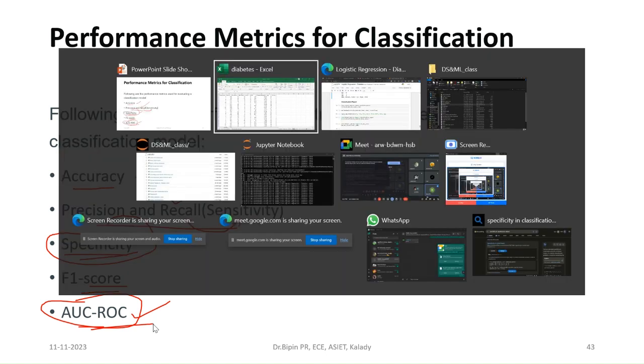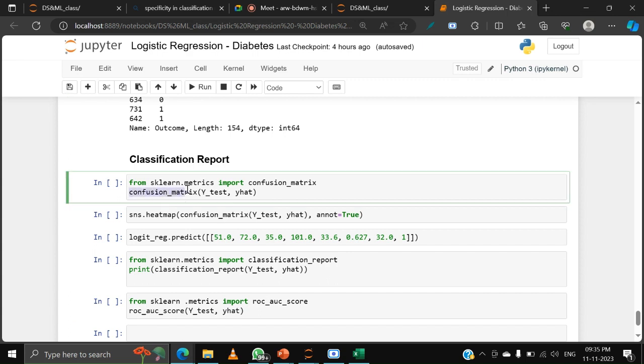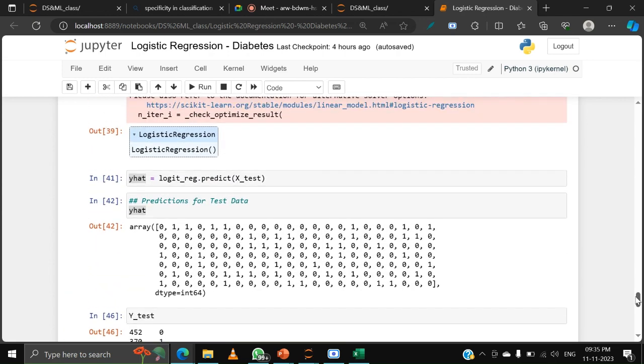Now, those things I am going to implement here. So, first of all, I will have the confusion matrix of Y test and Y hat.